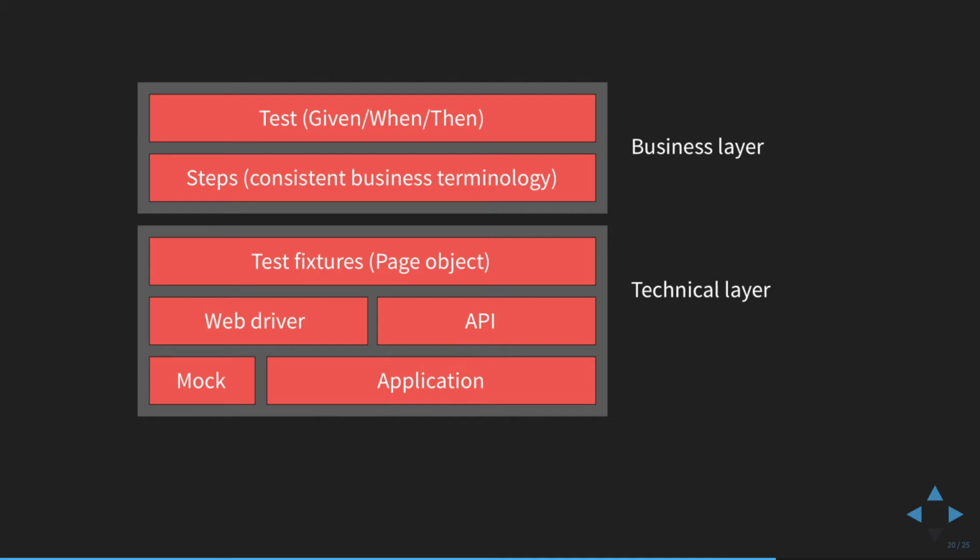Once you have a good design of your test, then you will have to work on your infrastructure, the technical layer. You will have for every step to develop your test fixtures. You can use a pattern like page object that enables you to reuse some code among all these test fixtures. And then these test fixtures can call the application at the API level or at the GUI level using, for example, Selenium WebDriver. And you can call directly the application, or sometimes you can use mockups to simulate part of the applications.